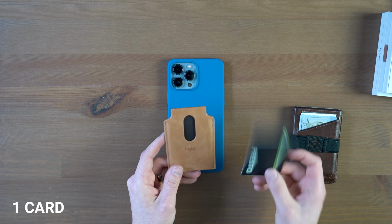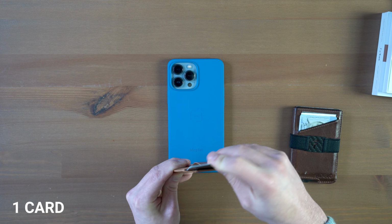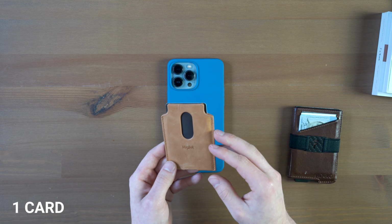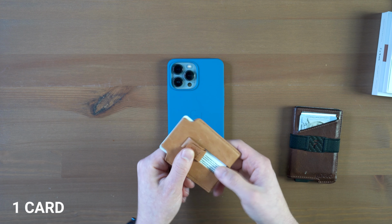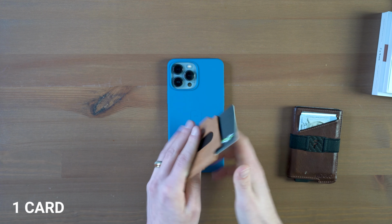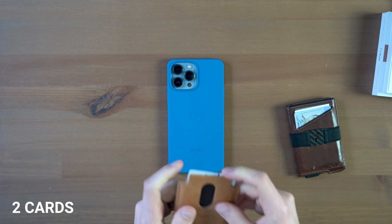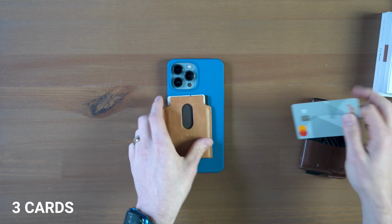Okay, so first off, we're just going to try 1 card. You can see slipping this in, it definitely is tight to fit in. Like you have to force it to actually fit. And then that's once it's in. So you can see it's completely concealed here. And then on the back is where you can actually see the slot to pull it back out. So putting another one in here, same thing. It definitely is tight. It is hard to fit them both in. We're going to try a third one here.